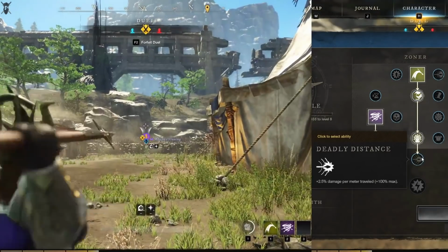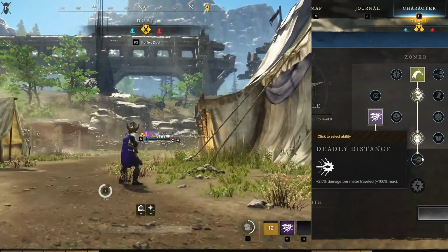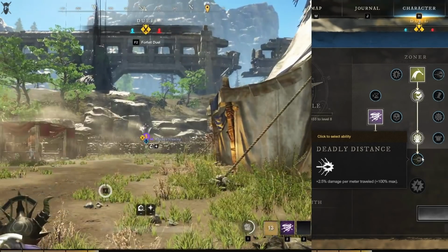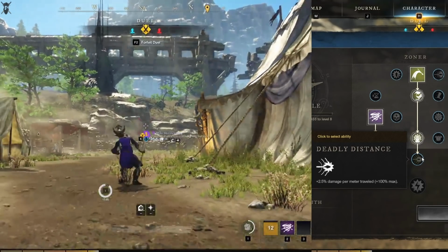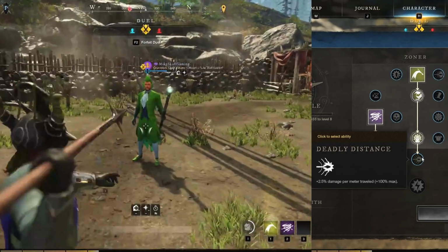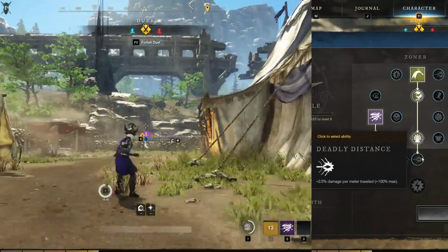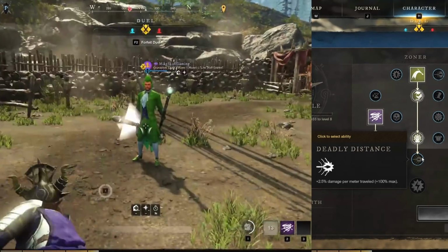The end. Deadly Distance is the final upgrade where you gain 2.5% DPS per meter traveled, which caps at 100%. This means that you max out DPS at 40 meters, and if you land a 40-meter spear on a moving target, honestly, you deserve a medal or a title or a server or something.